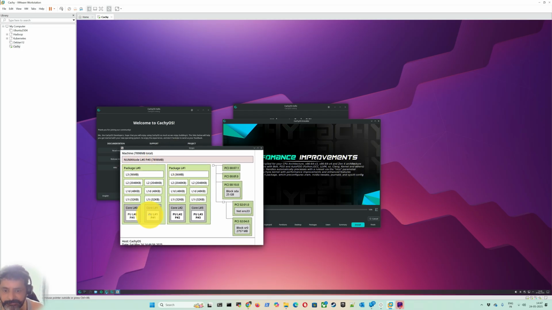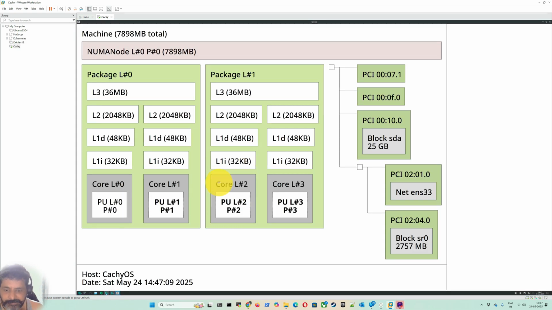Okay, this is showing me the processor. This one is also showing me the processor basically. Okay, make it bigger. Host cache. Okay, 7898 MB total. Okay, great. Very good tool for system.